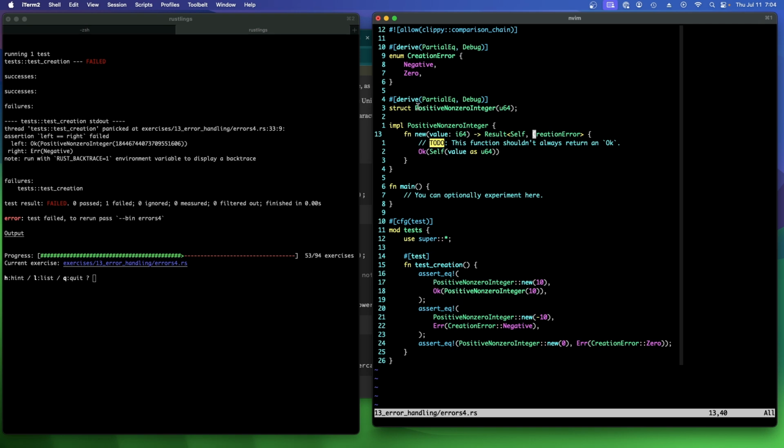But we're creating this struct of, and it should be an OK. Here, positive non-zero integer new negative 10 should give us a creation error negative, and a positive non-zero integer new 0 should give us a 0 error. Okay, so that's pretty straightforward.